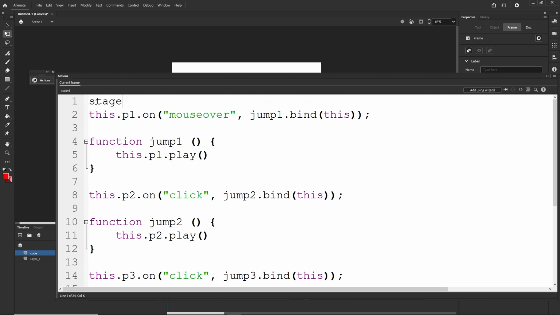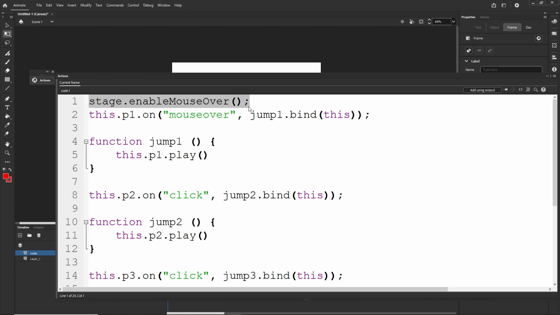So I'm going to type stage.enableMouseOver, with capital M for Mouse and capital O for Over, and parentheses. There is a possibility to write in here some kind of number for the frequency. I'm not going to go with that, so this is fine as it is.